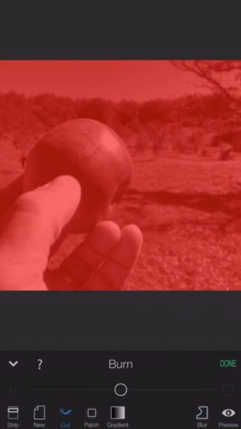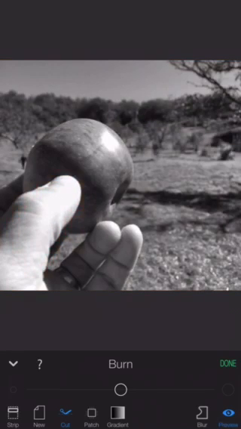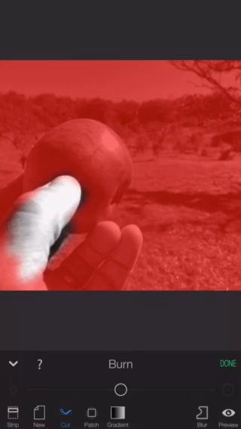So see here, let's try, not necessarily a gradient, but let's cut that off. Okay, so let's do that.